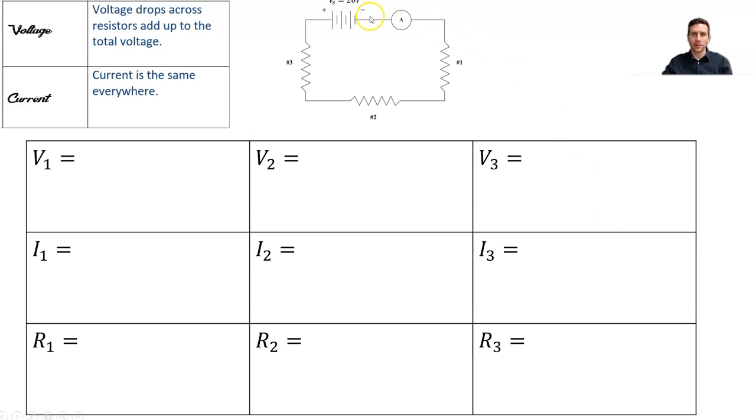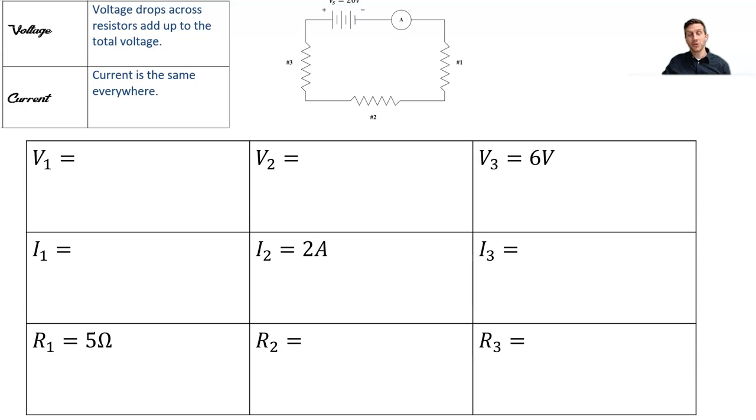Okay, and so here's our circuit. We've got some information. The voltage of the battery is 20 volts. It looks like that's cut off a little bit there, but that's 20 volts. And I've also given you this. The strength of resistor 1 is 5 ohms. The current, remember I is current, through resistor 2 is 2 amps. And the voltage drop across resistor 3 is 6 volts. And what we want to do is fill in the rest of the boxes. So where should we start?